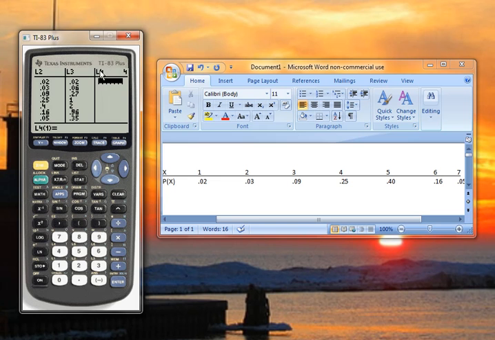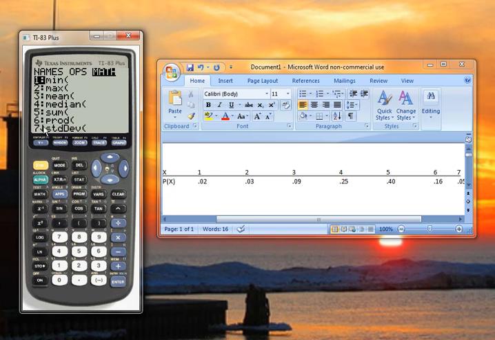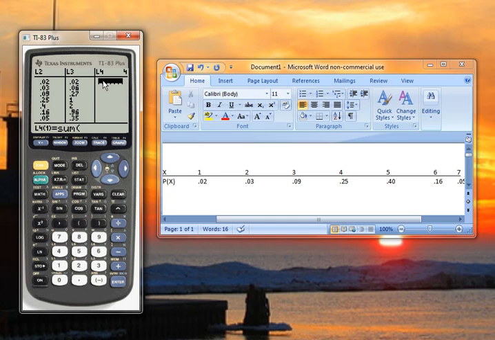Now I need to add those up, because that's what the mean is, to take the sum of it. Notice I do not have L4 highlighted. I'm just using this as a working area, and I want to find the sum of all those values. I do that in my list function: second stat, which is list, arrow over to math, and you can see number 5 is the sum. So I take the sum of L3. Again, L4 is not highlighted; I'm just using this area as a workspace, like a note paper. I go second 3, and end my parentheses because that's how I roll. And the expected value, or the mean, is 4.66.